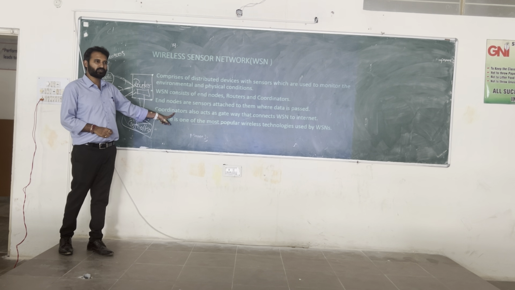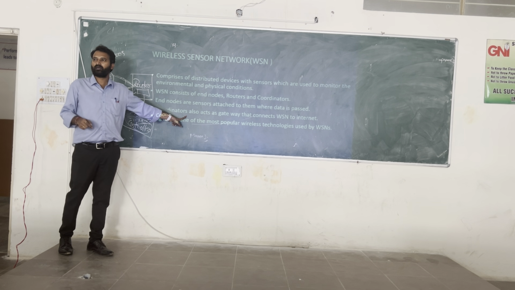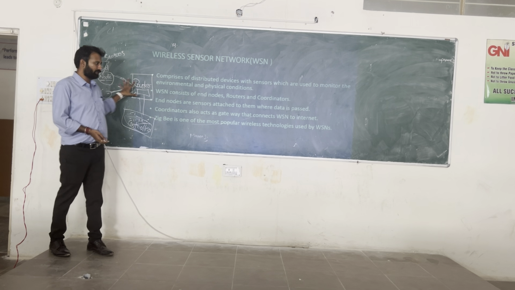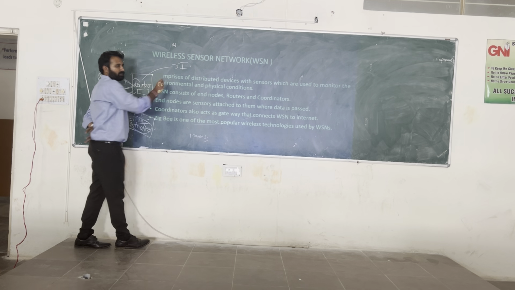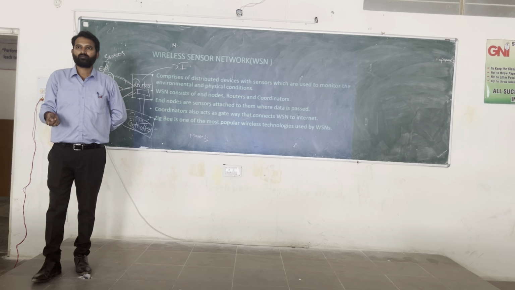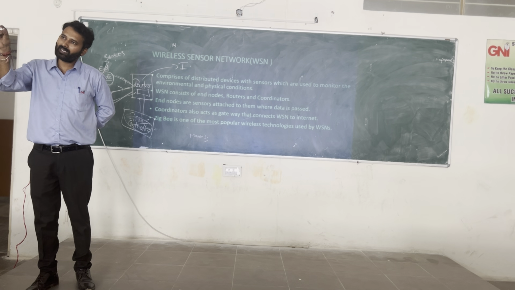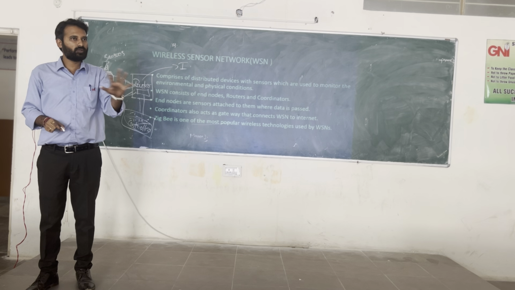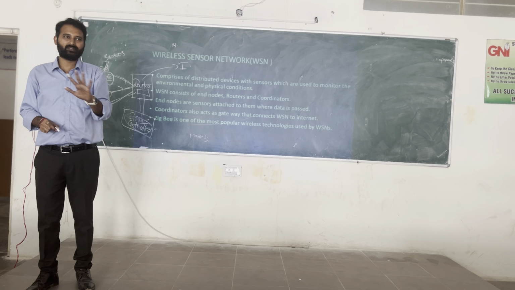What is the coordinator doing? The coordinator also will act as a gateway, or it will act as a router also. And what does it do? It connects to the internet. You have everything, but at the last you should have an internet so that the system will run. If you have an internet, then only your sensor will capture information. Otherwise, it won't. If there is no internet, it does not make sense.